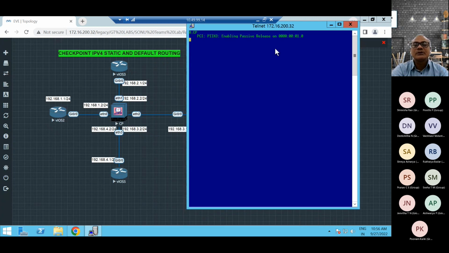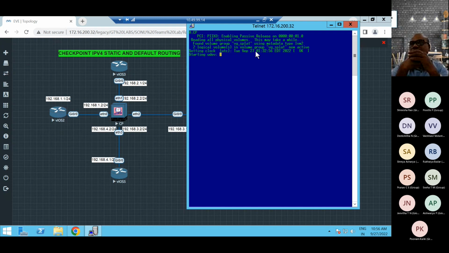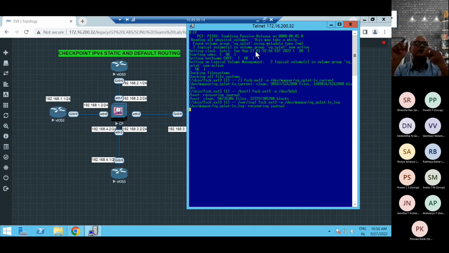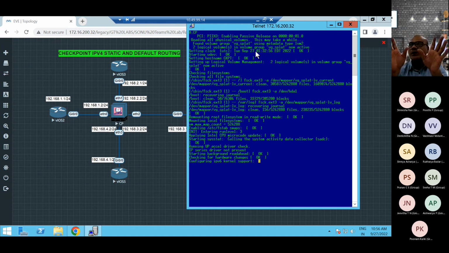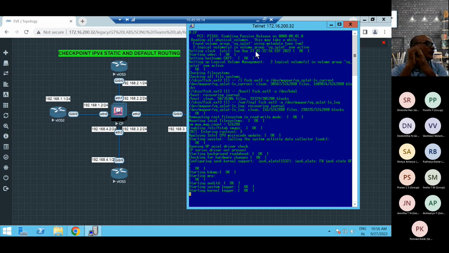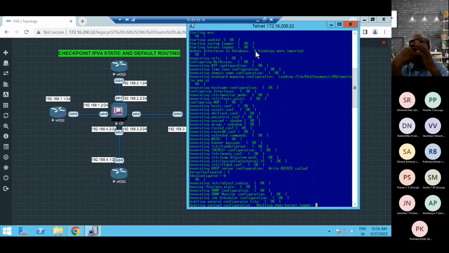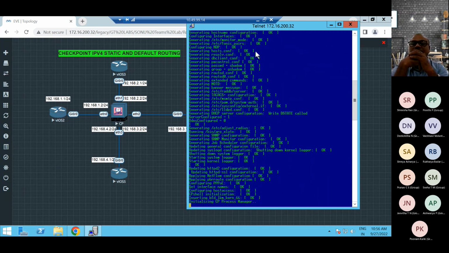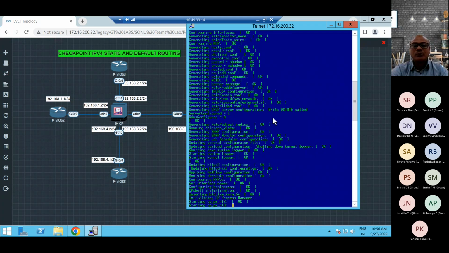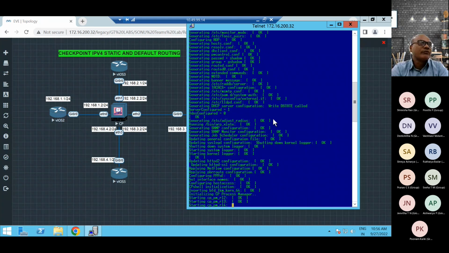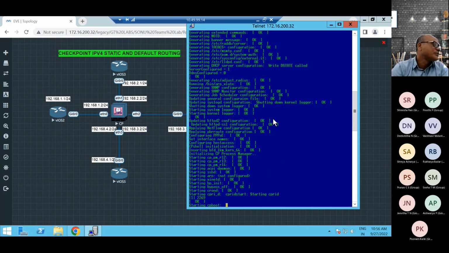Now we can access your Checkpoint firewall. One by one you open, and here we can open all together. When you want to do the lab, we have to plan. It's not like Packet Tracer, where you copy, paste, and connect easily. There are a lot of things we should learn. When the device is on, it will not allow you to connect; it will connect but not show as connected. Before all devices are off, only then can you connect. Now you can put in your Checkpoint firewall. Which operating system are we using in the Checkpoint firewall?